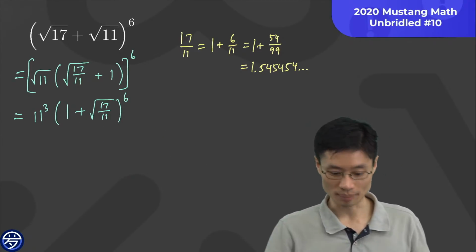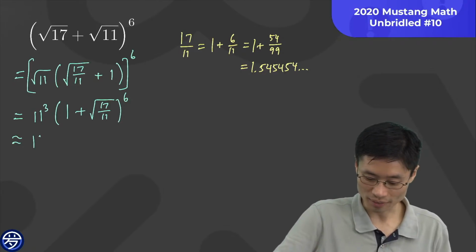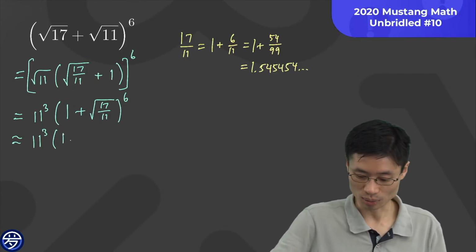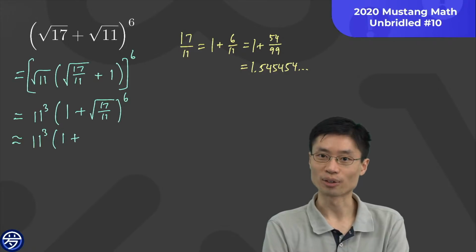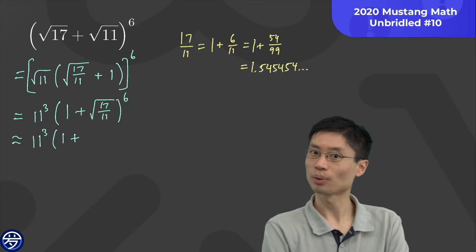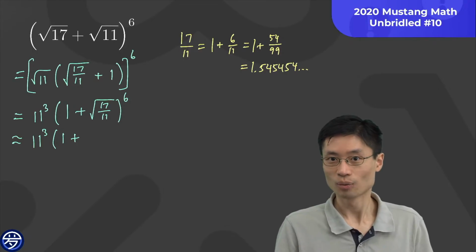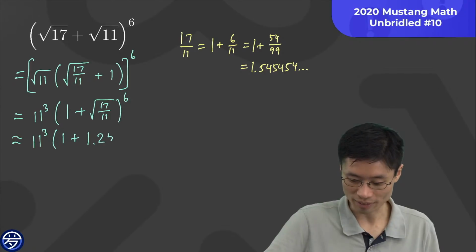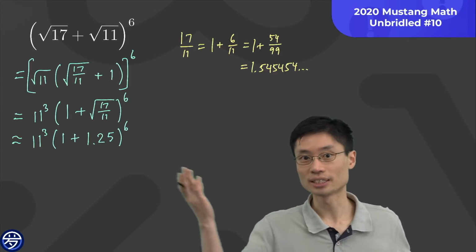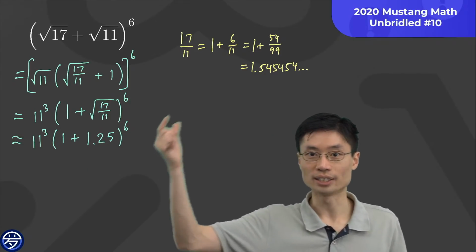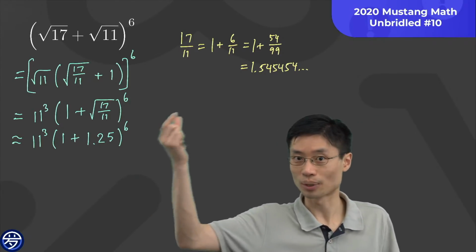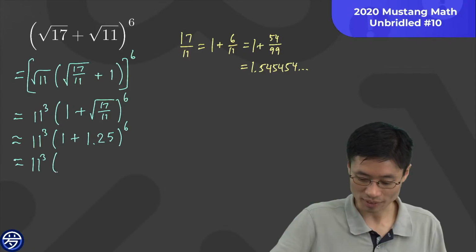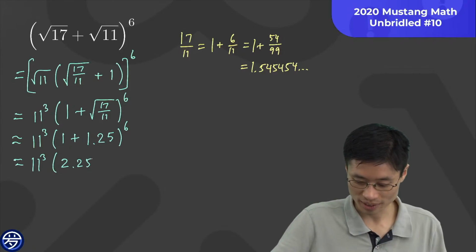Now is that nice? Let's see. So if I use that as an approximation, then I would say this is approximately 11 cubed times square root of that. 1 plus, oh no, do I want to take the square root of 1.54? That's between like 1.44 and 1.69. In fact, it's almost halfway in between. 1.44 is 1.2 squared. So I might actually call this 1.25 to the 6. And the reason I did that is I said, 1.2 squared is 1.44, 1.3 squared is 1.69. So this is like halfway in between. Do I actually want to do this though? It doesn't look like it's actually very pretty. 11 cubed times 2.25 to the power 6.